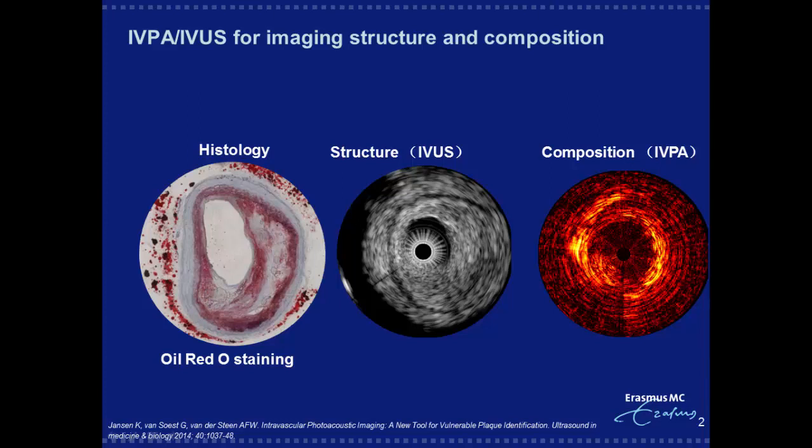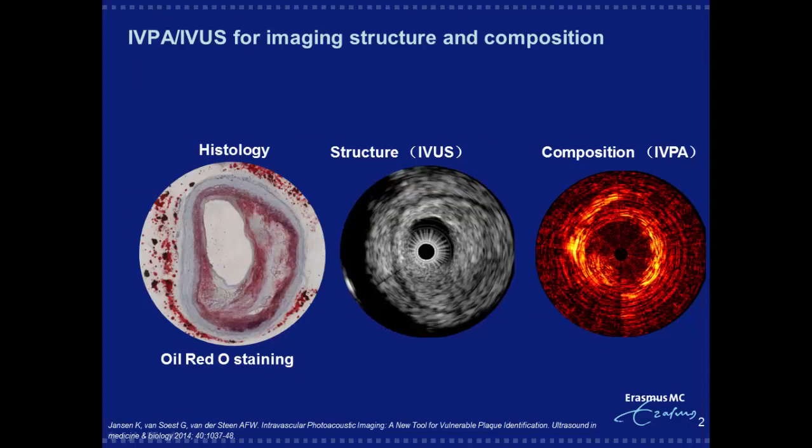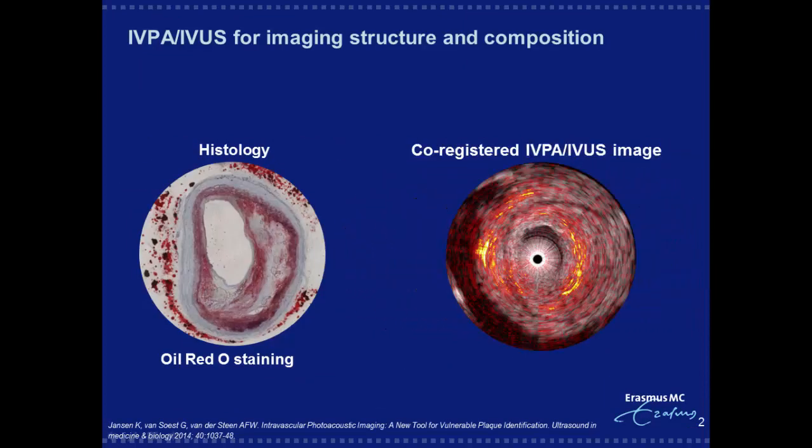As you can see, the IVUS imaging can nicely provide the structural information, and the co-registered photoacoustic imaging can image different tissue types based on the optical absorption contrast. As you see here, the photoacoustic imaging is tuned to image the lipids, which is a really important component inside plaque and used as a marker to identify this plaque. So you see here the bright signal is generated by the lipids. So by combining these two images, we get both structure and composition information of the artery wall.